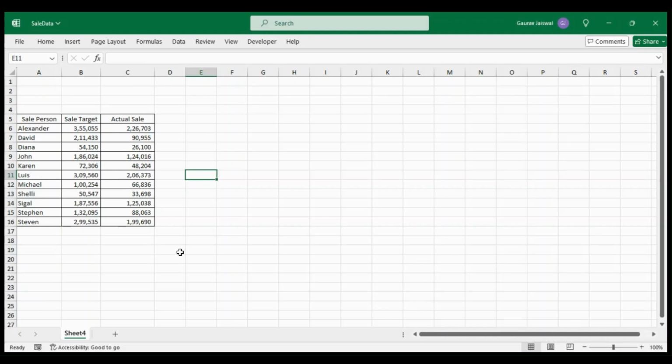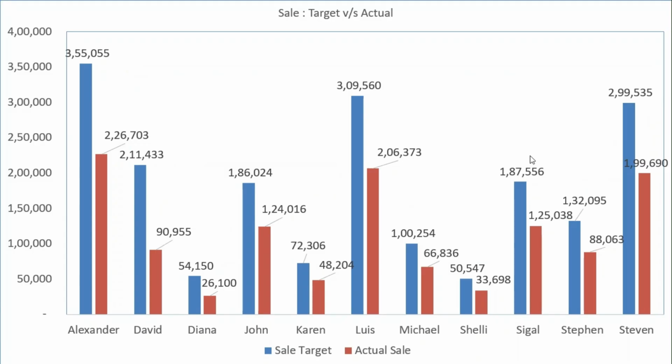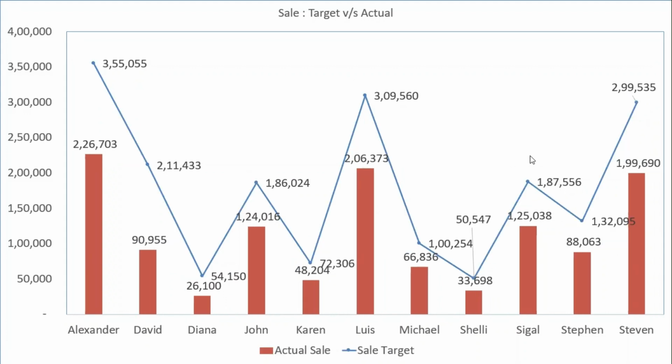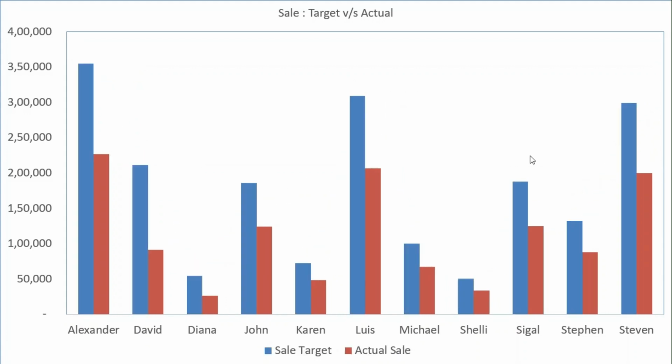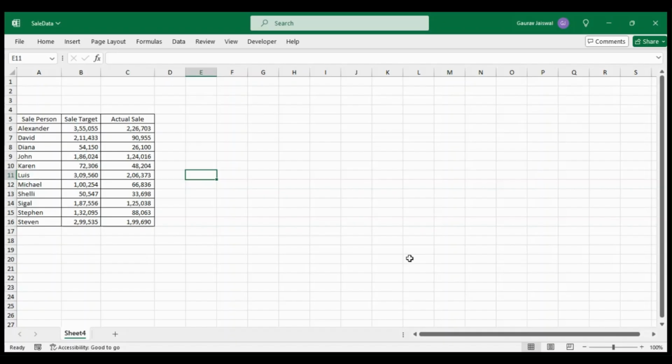Alright, guys, do you ever find yourself struggling to create visually appealing Excel charts or presenting data in a simple bar chart like this? Not anymore. I'm about to reveal a game changing method that will completely transform the way you create Excel charts. Let's go to Excel and start creating our smart bar chart.